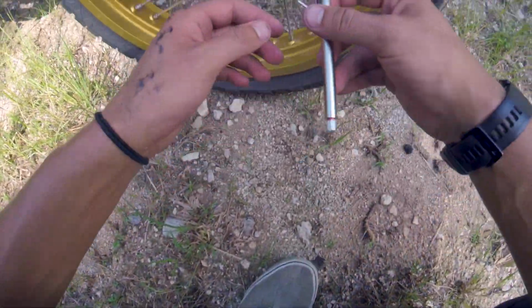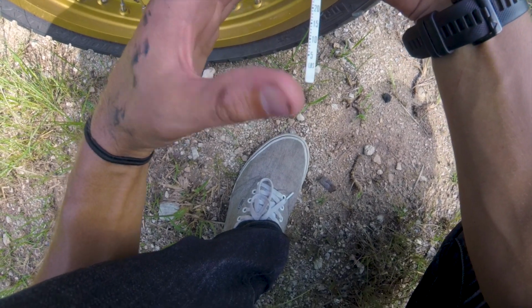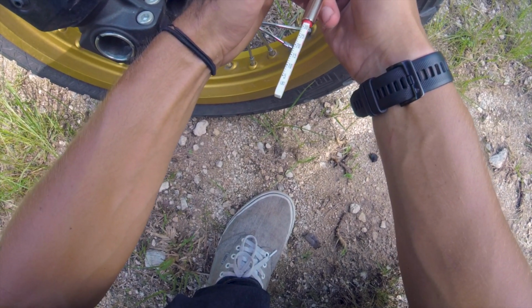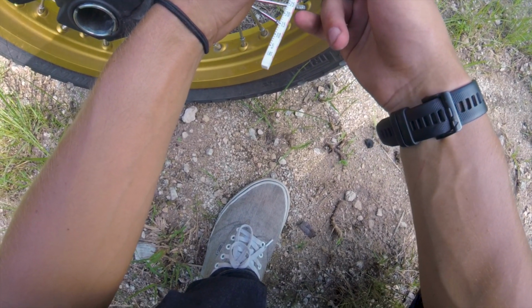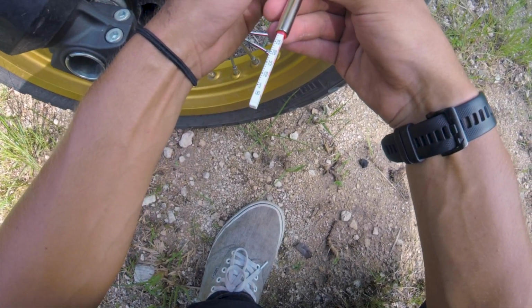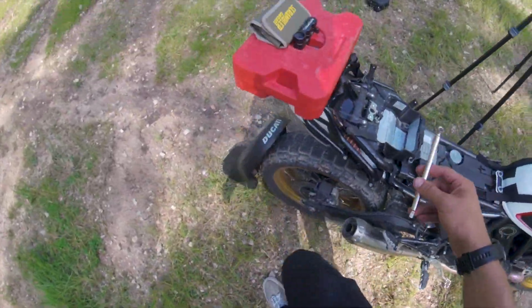And then up front here. Oh, that didn't go well. It says 34. 32. So we'll let out a little bit of air, so we can still test out this tire pump. Oh, now we're at 29. So we gotta get these tires up to 32.